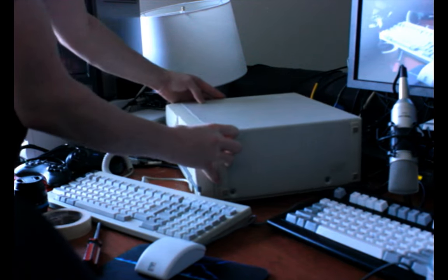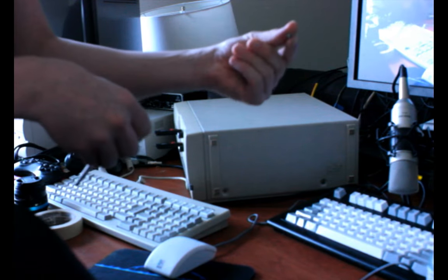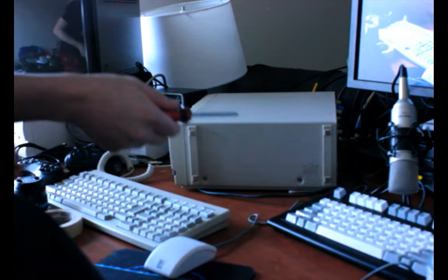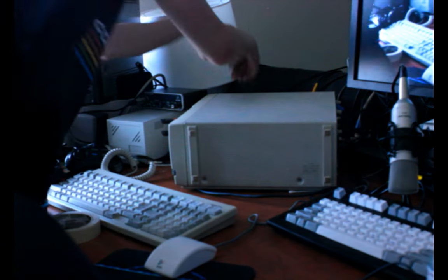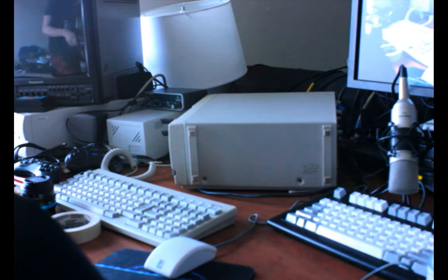All right. So yeah, in addition, there are 4 more screws, different sized screws, and they have a different head shape on them, so it's hard to mistake them for each other, holding it on from the sides of the case. There we are. Trying to avoid another trip around to the back, since it's mildly annoying. Hopefully you can still hear all this okay with my directional microphone. We'll find out, I guess.